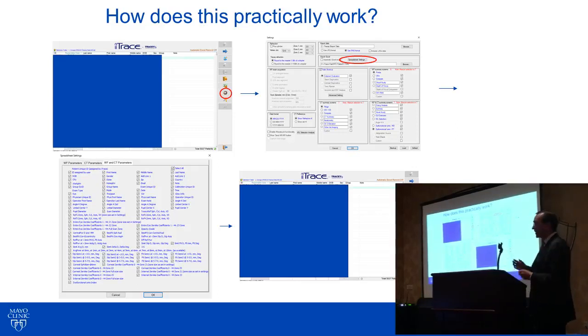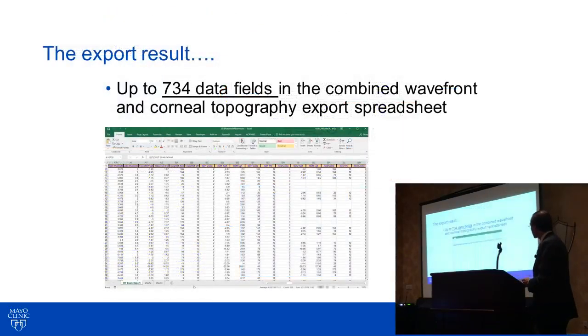So I would advise you, if you're going to try to play with the export, pick all the fields. It's much easier to get all the data and hone down to what you want after the fact than to redo the export multiple times. I learned this the hard way. You go back to the main screen, select the patients you want, hit the export button, and you'll get something that looks like this. For example, for that combined spreadsheet, you're going to get an Excel file, or at least I did, that has over 700 data fields in it.